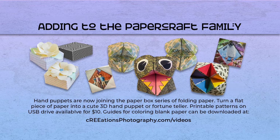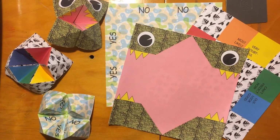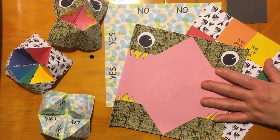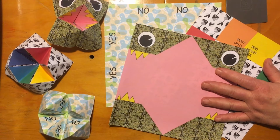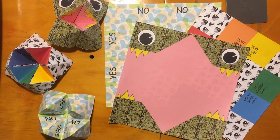Today I'm going to take you through folding a finger puppet, a fortune teller, and a couple of home deco items. We are going to start with a flat piece of paper and end up with a three-dimensional item.